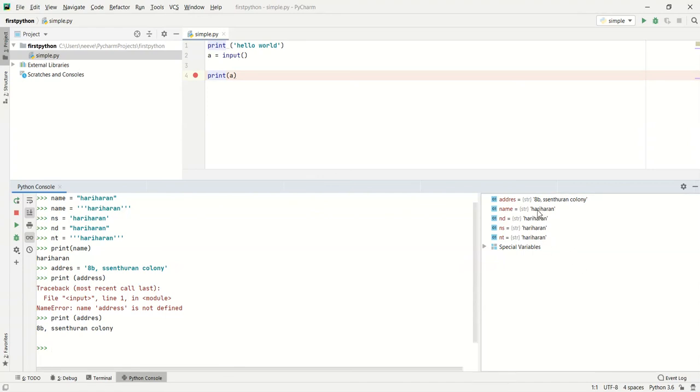It basically depends upon the value starting with the quotation. It automatically assigns that particular variable as a string variable, and the content gets assigned accordingly. In order to create a string variable in Python, you can use three formats: either a single quote at both ends, a double quoted string, or a triple quoted string. All will be considered the same single string accordingly.